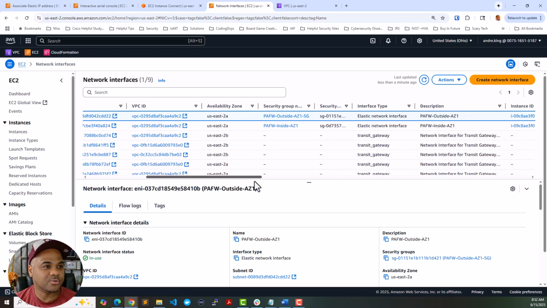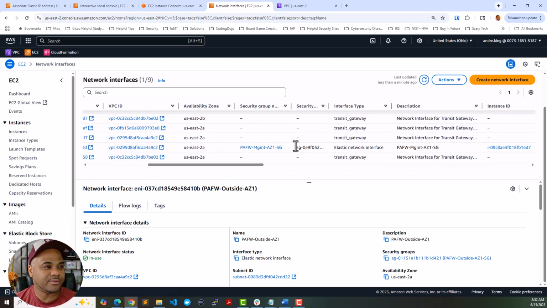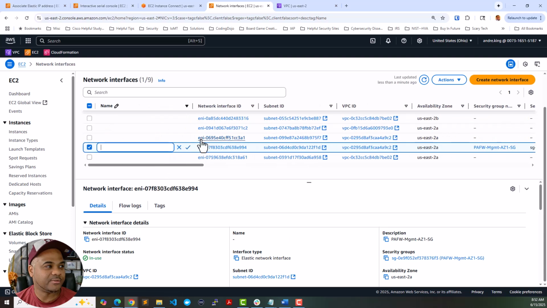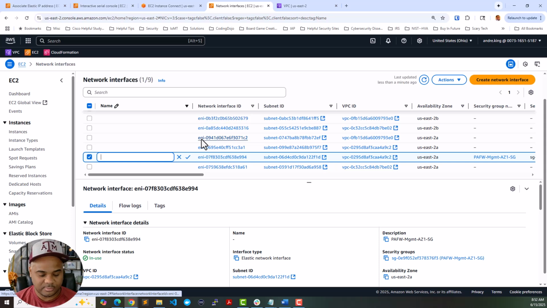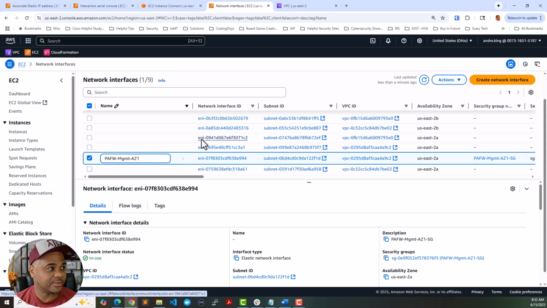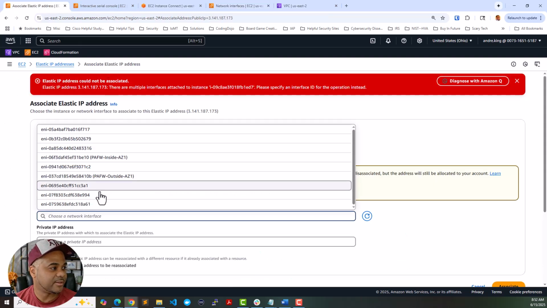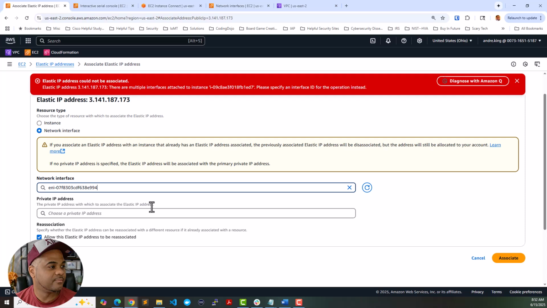All right, so we'll scroll and we see transit gateway, and this one here, we'll edit, make this PAFW management dash AZ1, hit enter, but the ID ends in 9994. So 9994 is this one.